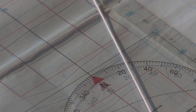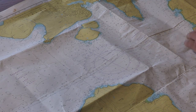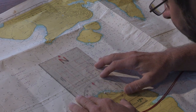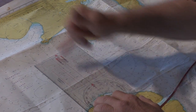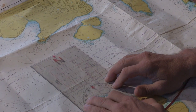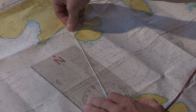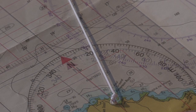The device works equally well on a nautical chart. We can place the centre of the device over the compass rose over our beach, align it with the latitude and longitude scale of the chart, and then take the string and place it in our direction of travel to the western end of the Isle of Soe. We then read off the bearing where the string crosses the degrees on the compass rose.